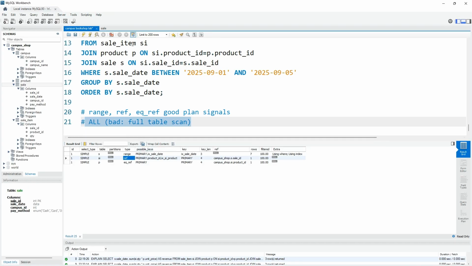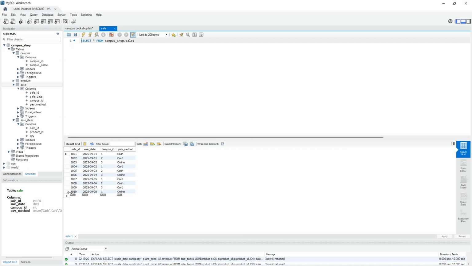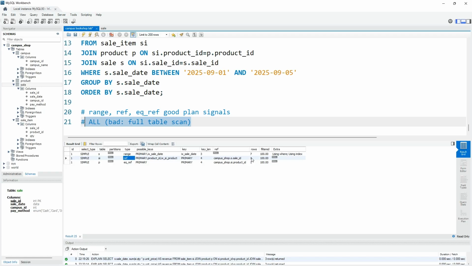You would recall that in our sales table, we had 10 sales IDs, but you will see that the number of rows that have been scanned is not 10, but 7, just because of a range. The range is on sales date, and sales date is an index. So, in other words, only 7 rows have been scanned instead of going through all the rest.